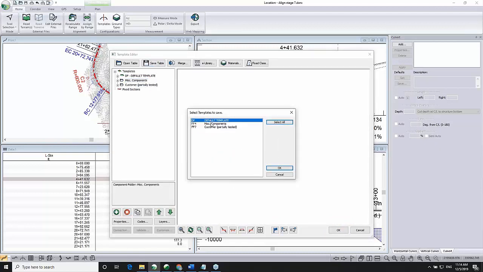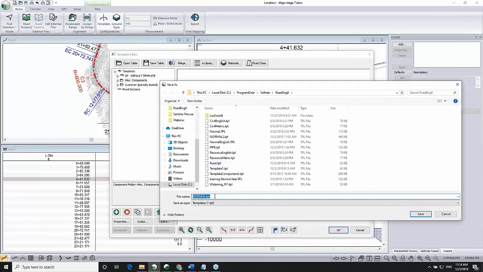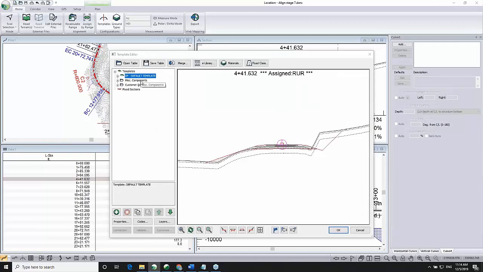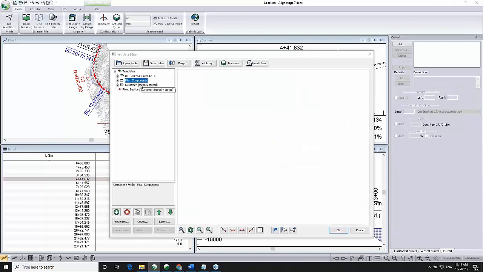It's possible to save just one template or all available templates. So I click on all of these templates and then click OK. These are the TPL files. Again, I want to name them as project 1. I save as this file. So this TPL file will be in my library and I can use it in next step.